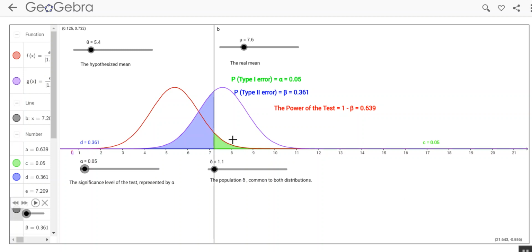So over here, here's my true distribution, blue guy. And then over here, I have my red distribution. This is the one you got from doing your sample, or sorry, from your null hypothesis. So in green, I have the probability that you make a type 1 error. You rejected something that was actually true. And so it's the part beyond your sample that falls under the true distribution, the blue guy.